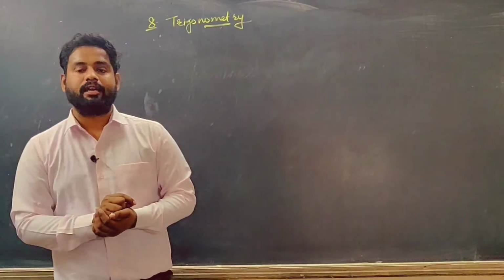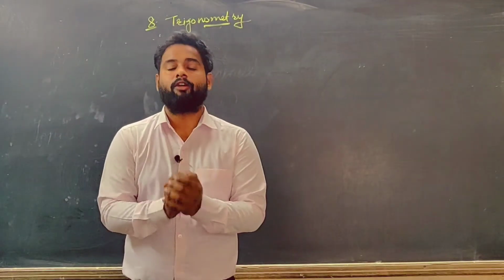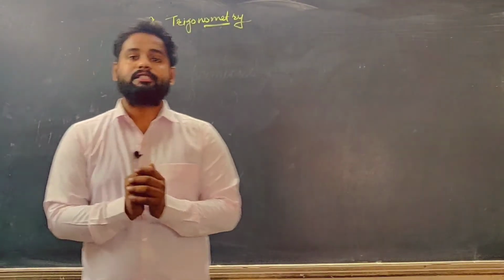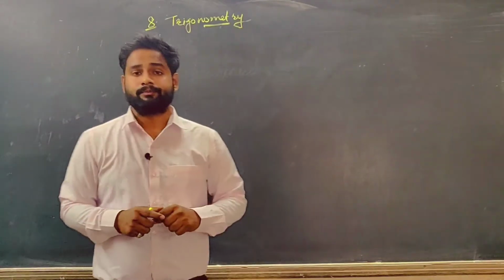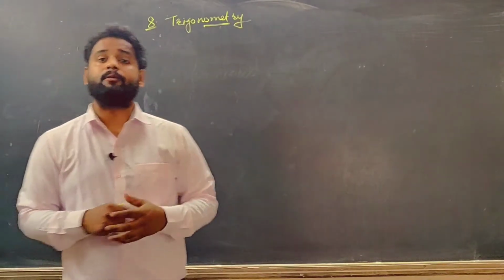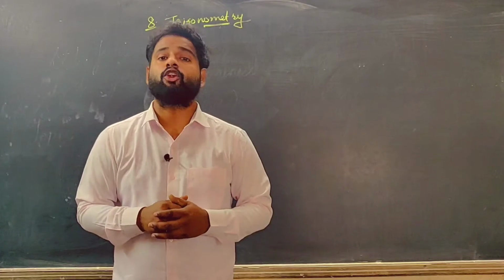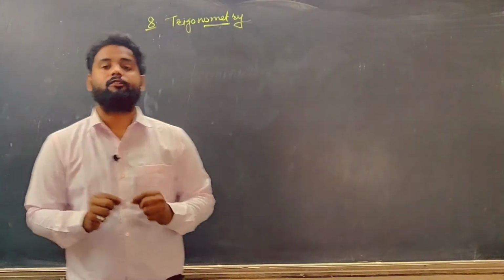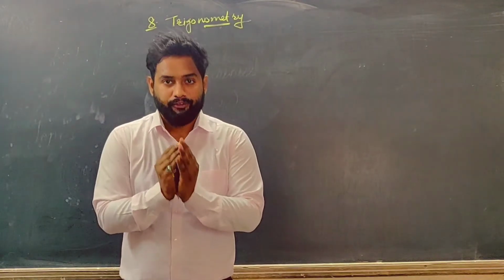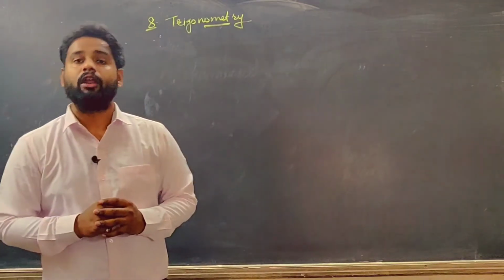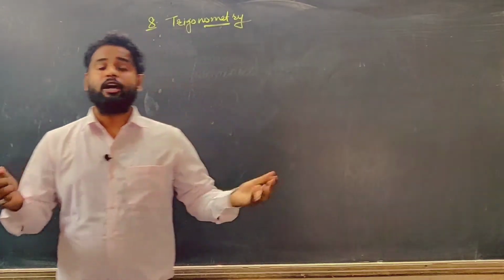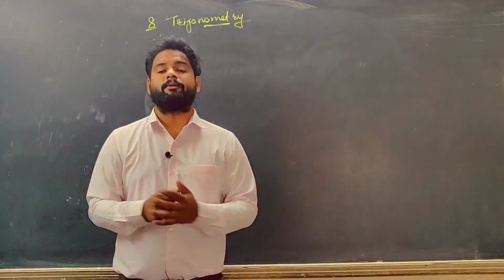Today we are going to start a new chapter, chapter number 8 of your NCERT syllabus, and the name of the chapter is Trigonometry. Now this is the first time you are coming across this chapter, Trigonometry. So we will start from the very basics and we will try to cover each and every sum of your exercise. So without wasting our time, let's proceed to the chapter.